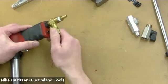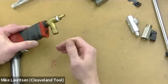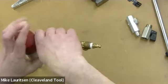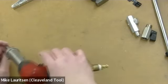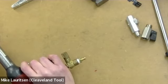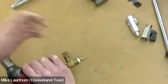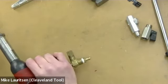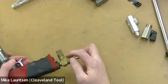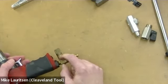And you can go just a couple clicks, and it will go from one size rivet to the next size rivet. So the way to adjust that, and I tried to figure out a way to show this live, but I didn't figure out a way. Essentially, put it up against a 2x4 on the floor and pull the trigger and listen to it and adjust it until it sounds right. Try it on a rivet and then go back and adjust again. And once you get that figured out for the rivet that you're using, then you can just go up and down a couple clicks for the other rivet.